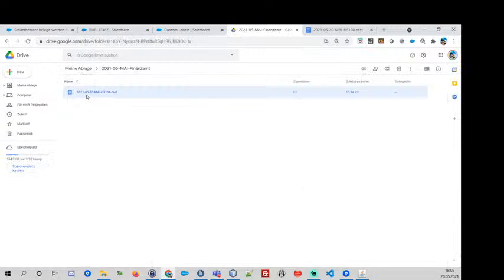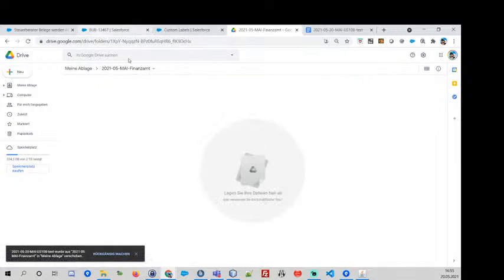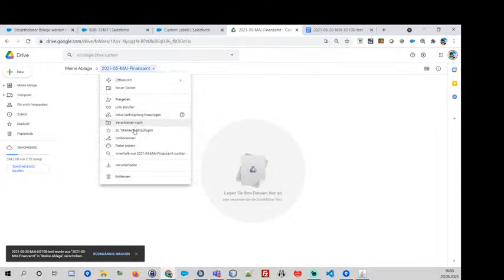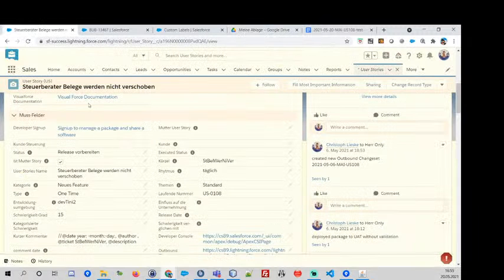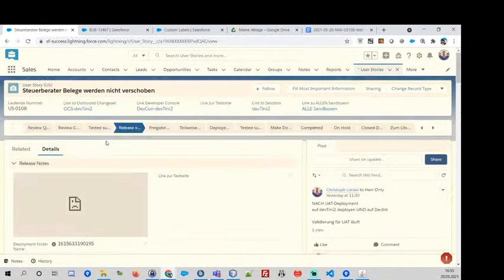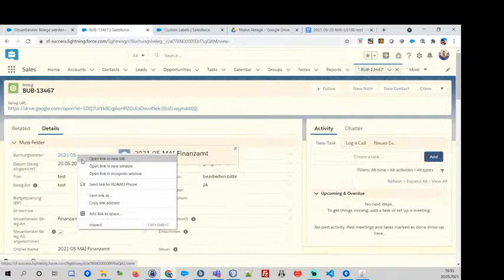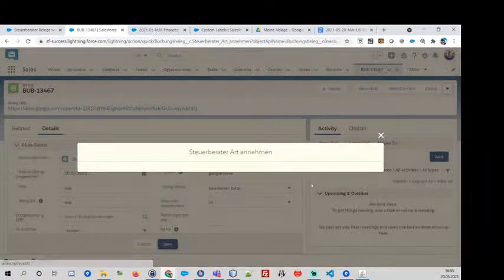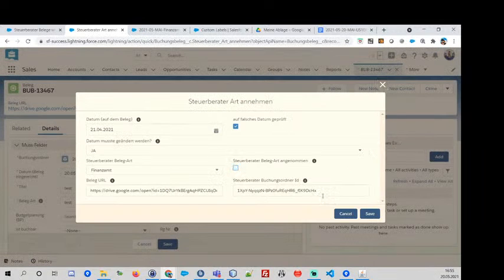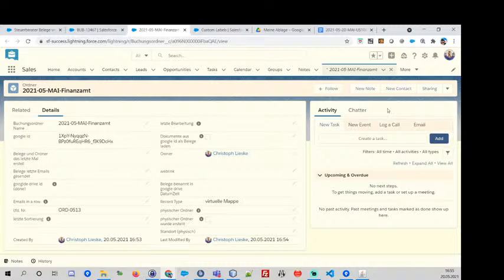Let's put the file back into this folder. Delete this folder. And we are deleting also this folder, and we are changing it back. As you can see, it is not working right.